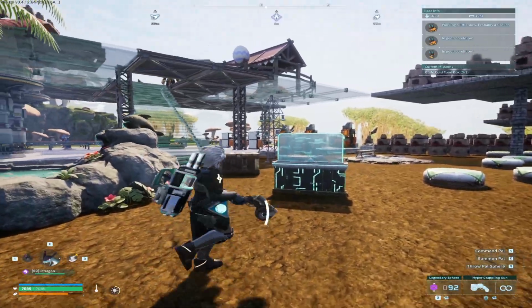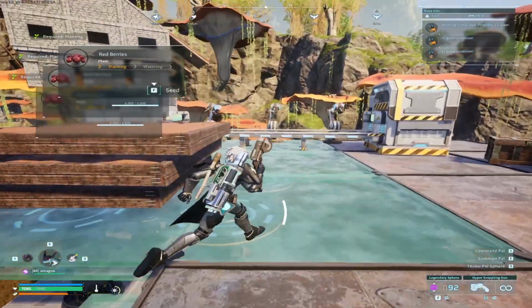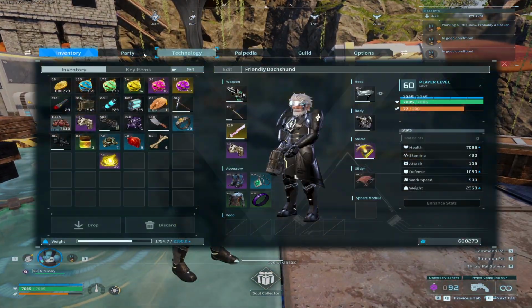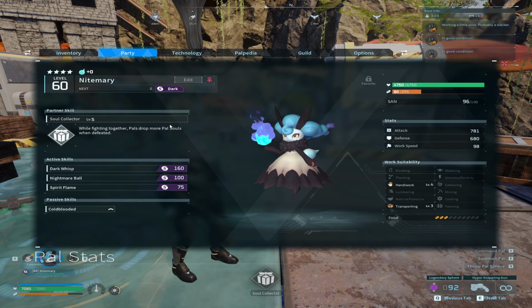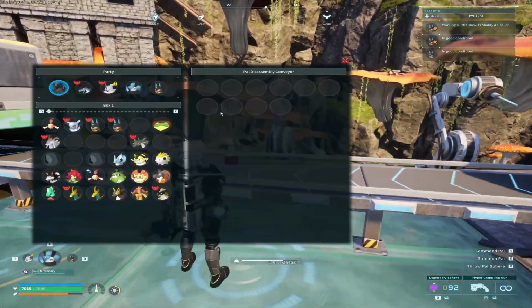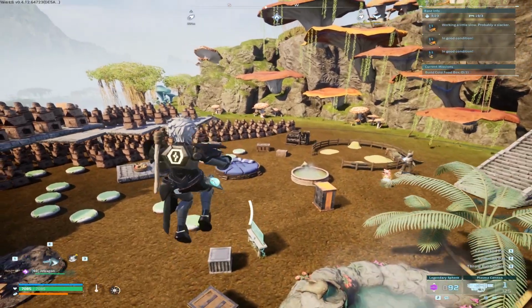Now the question I actually don't have the answer to right now, which we're going to experiment with a little bit later on, is if the Nightmare ability actually works with butchering the Pal, so if it will give us double the amount of souls if we butcher the Pal with Nightmare out. I'm almost positive it doesn't work with the automatic butchering, but we're going to try and see if the manual butchering also works or if it also doesn't work.